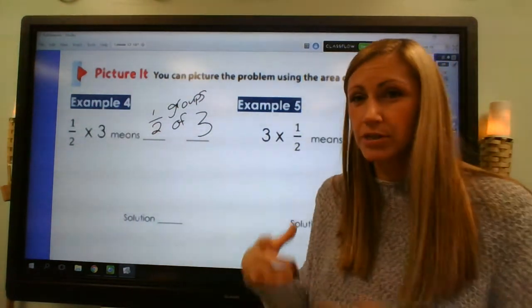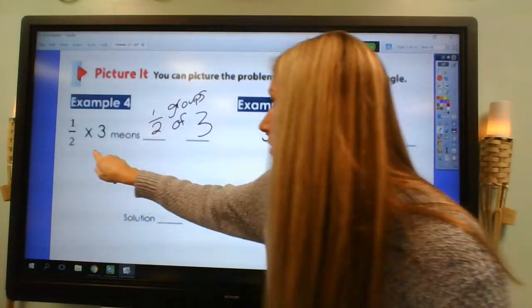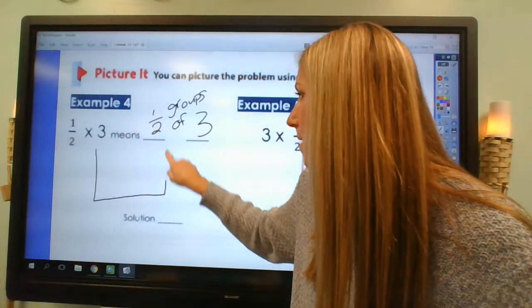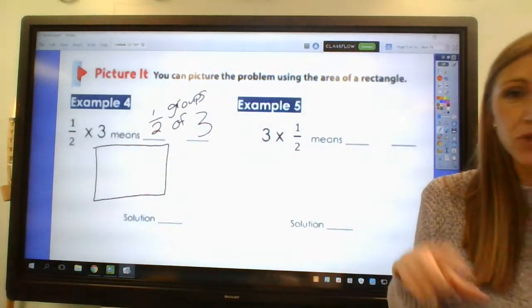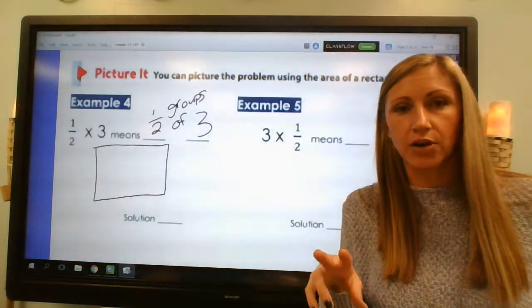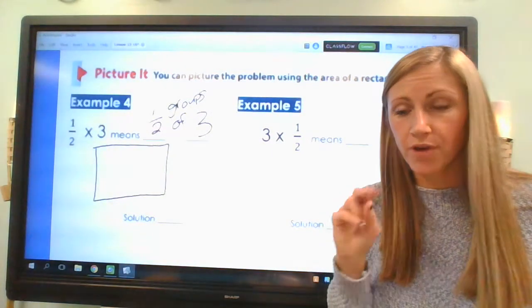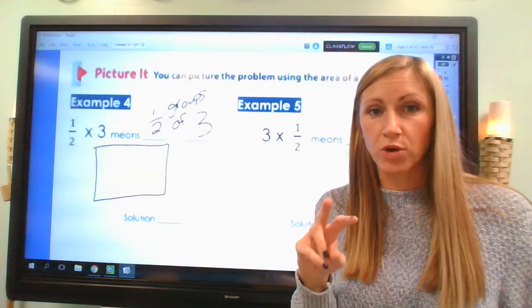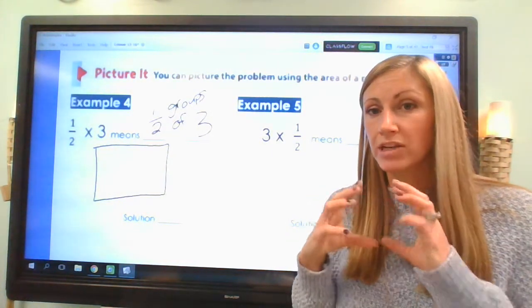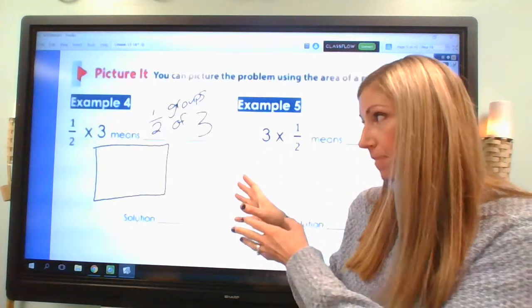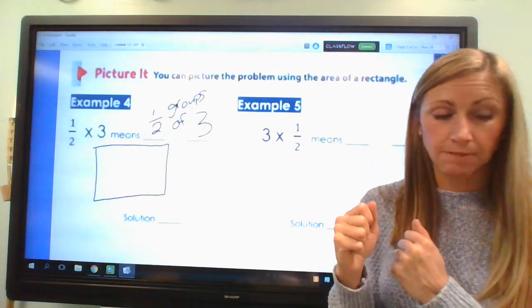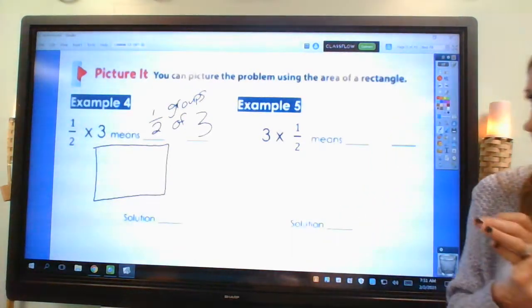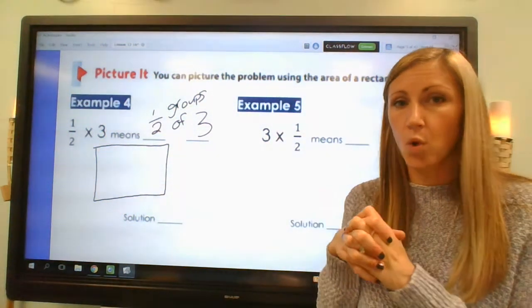Well, just like number lines, you're going to first demonstrate what you're starting with. So I'm going to draw a box so I can show my half. Okay? Two colors are going to be really handy here. So if you have colored pencil or crayons, you're going to want two colors. I'm going to do all my drawing with my pencil, and then the colors I'm going to show with shading. Okay? So this box represents a whole.